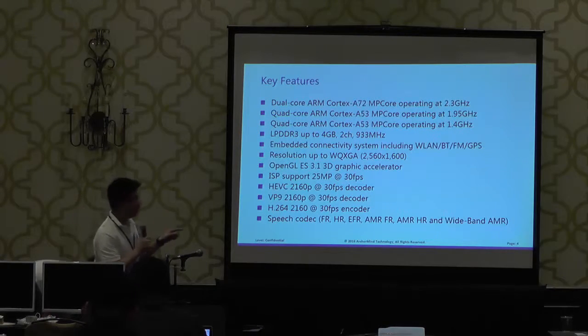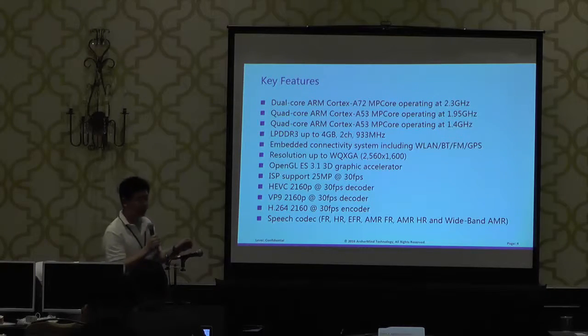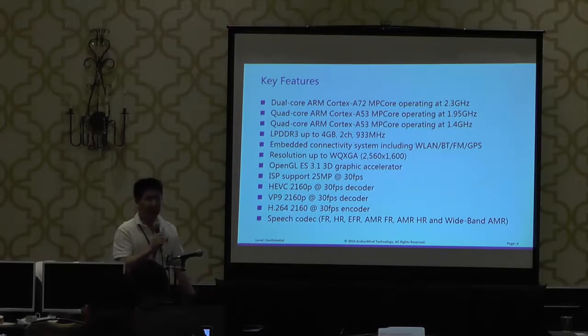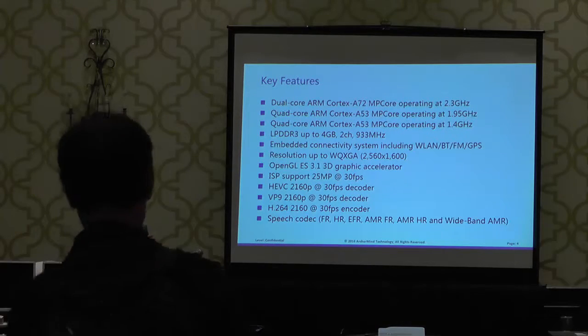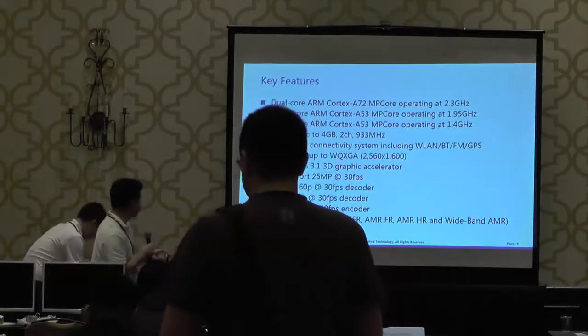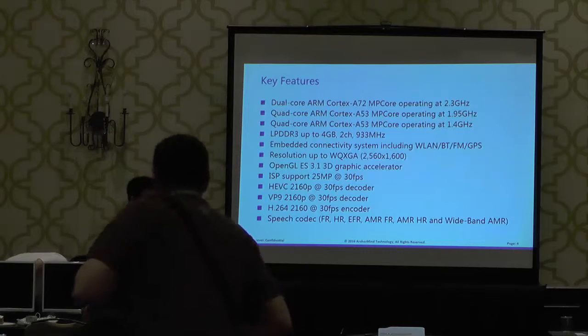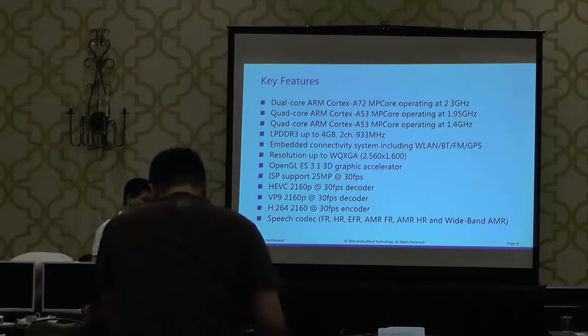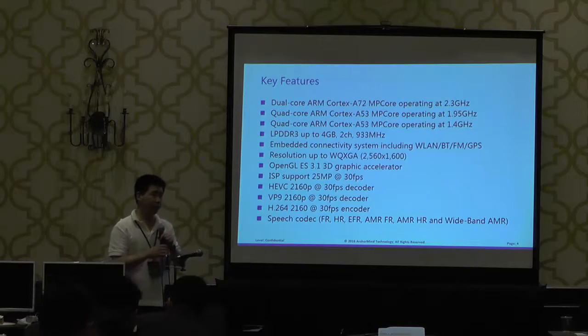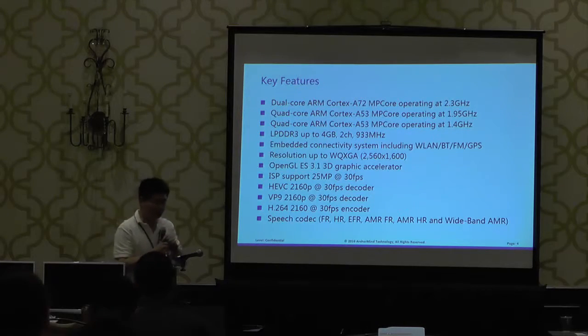It's deca core. Two cores are Cortex-A72, and the other eight cores are A53, and it runs at high performance. It has high performance and the multimedia is very good. So you can just try it.